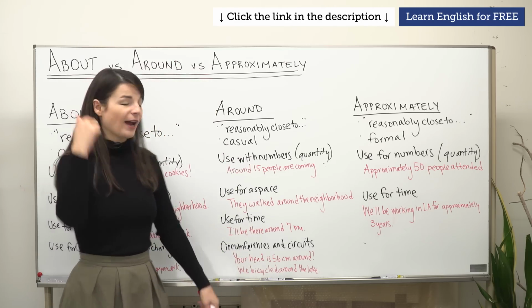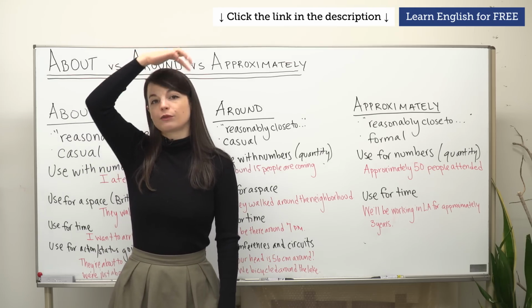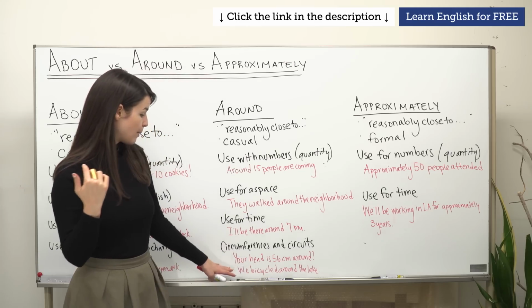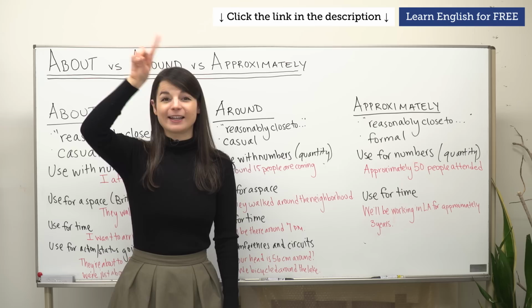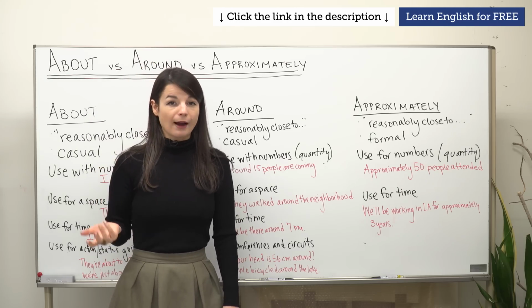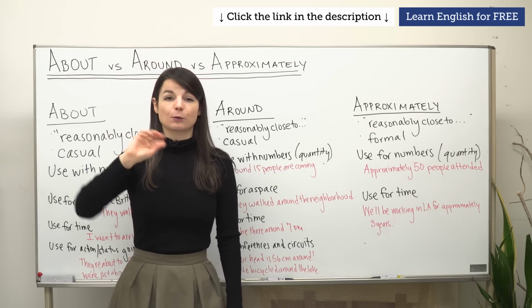So for example, "your head is 56 centimeters around." So we use around to refer to a size, a circumference in this case. Or another example, "we bicycled around the lake," meaning around the outside of the lake. We bicycled in a loop around that. So we use around in this way to talk about the outside of something or the distance around something in a loop.